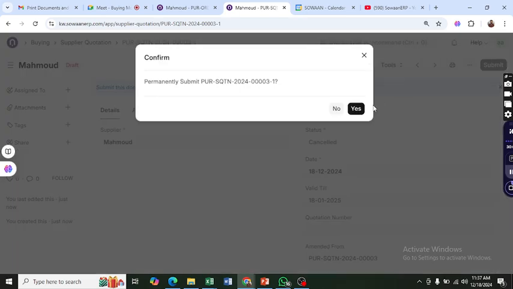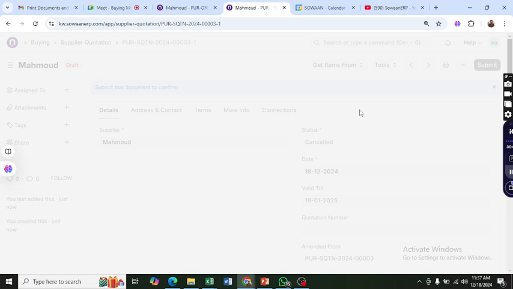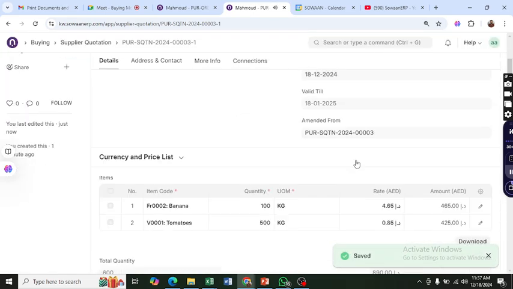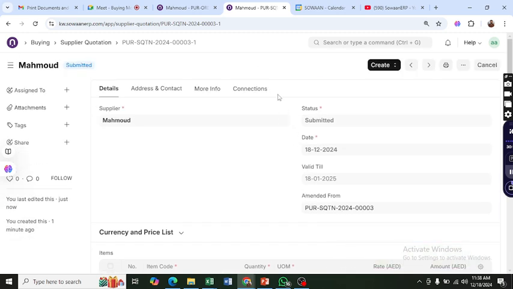So once again you will just submit this document with this new supplier quotation that the supplier has provided to you. And similarly, you will go to the quotation comparison sheet where you will do the comparison between both the quotations or multiple quotations, and after that automated comparison between one supplier or multiple suppliers, the system will pick up the best suitable supplier for you, and for this you can create the purchase order.